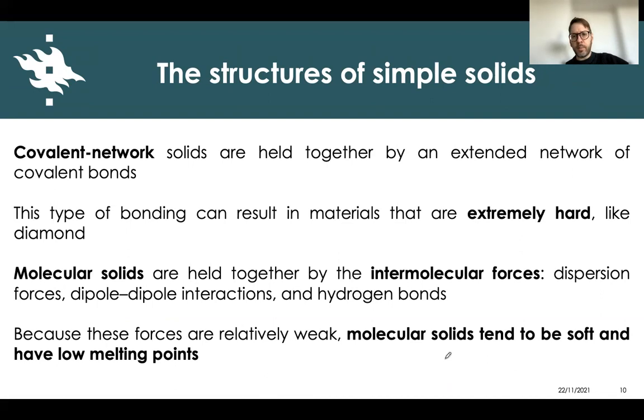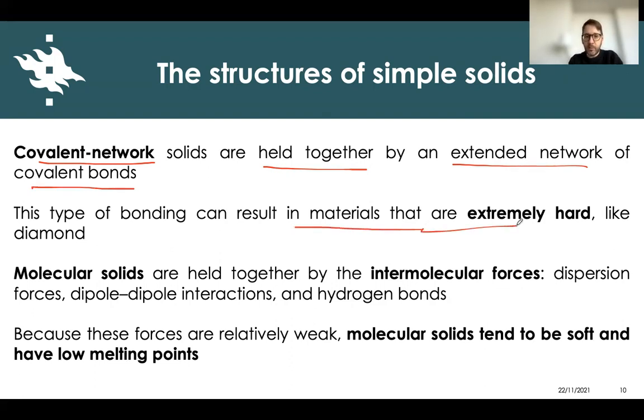So we talked about the metallic solids, or metals, that are held together by metallic bonding, and then we saw the band theory to explain this metallic bonding. We saw that inorganic solids are held together by electrostatic interactions that come from the interaction between opposite charges in the cations and anions that make up this solid. And another class of solid materials is the covalent network solids. These are held together by an extended network of covalent bonds, and this type of bond results in materials that are hard, like diamond.